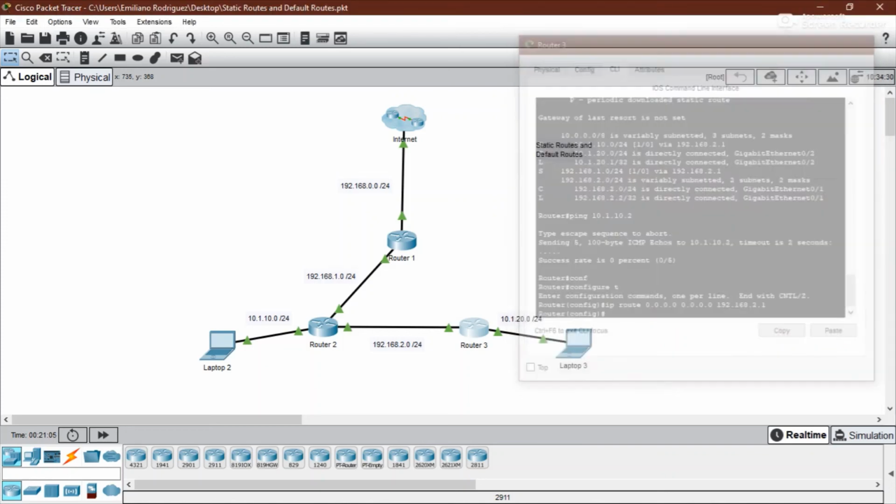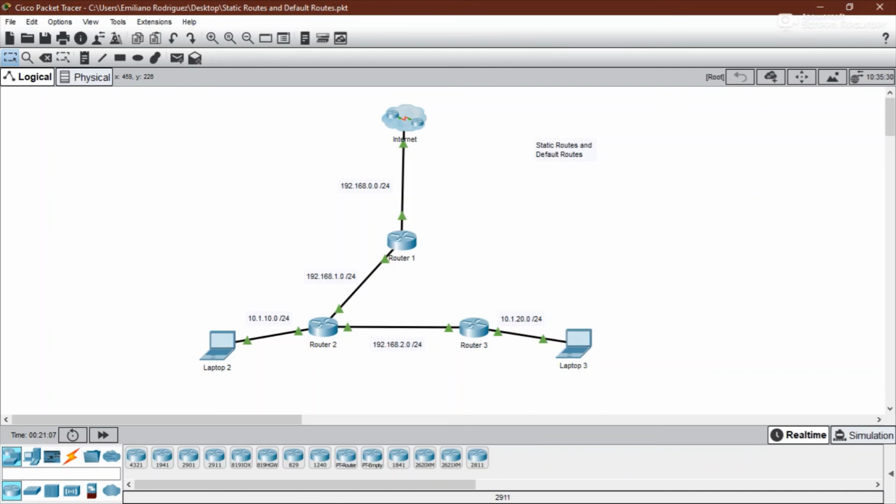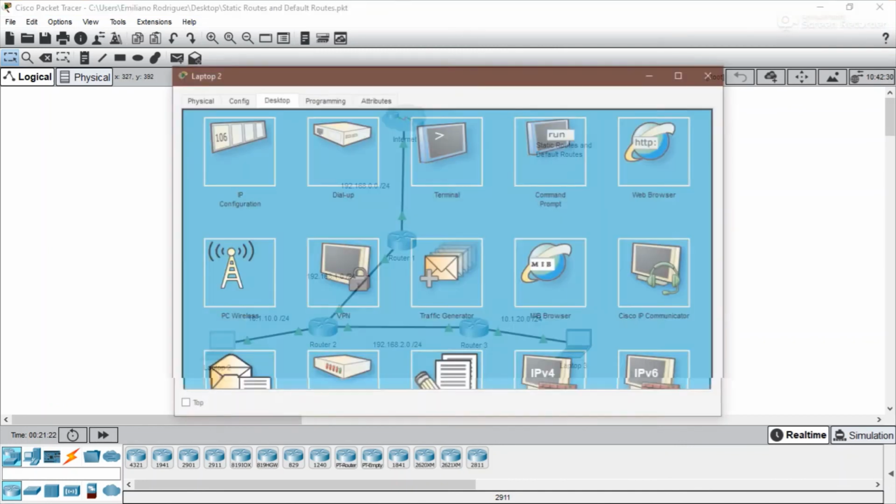So now our three routers have default routes configured so that laptop 2 and laptop 3 should be able to ping the server, which is 8.8.8.8.